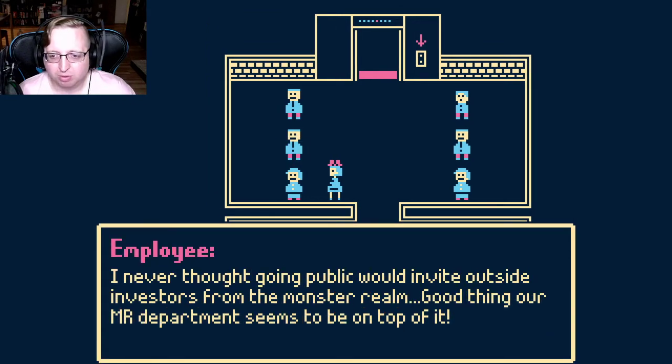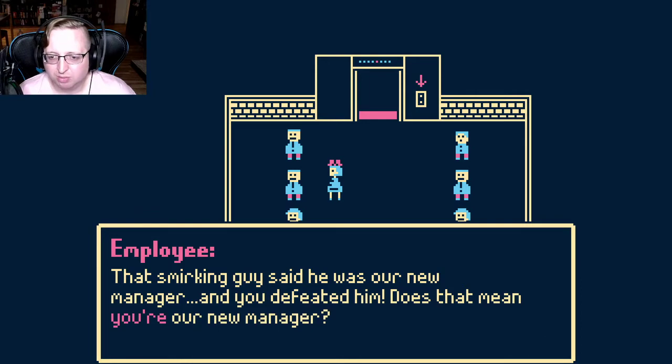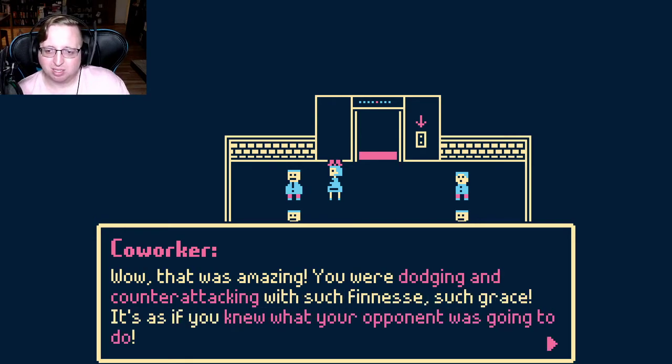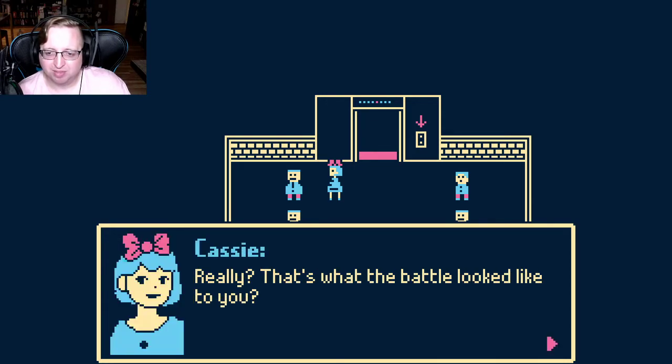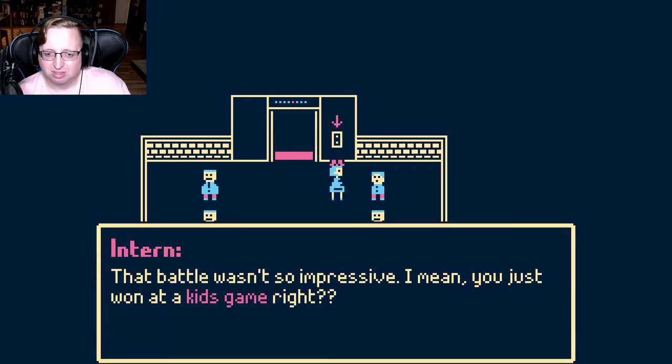I never thought going public would invite outsider investors from the monster realm. Good thing our MR department seems to be on top of it. Smirking guy said he was our new manager, and you defeated him. Does that mean you're our new manager? Yes. Wow, that was amazing. You were dodging and counterattacking with such finesse, such grace. It's as if you knew what your opponent was going to do. Really? That's what the battle looked like to you? Of course! Did it look different to you? That battle wasn't so impressive. I mean, you just won at a kid's game, right?